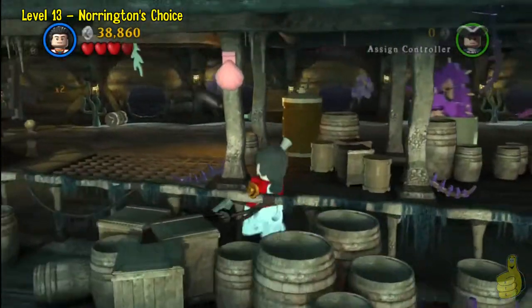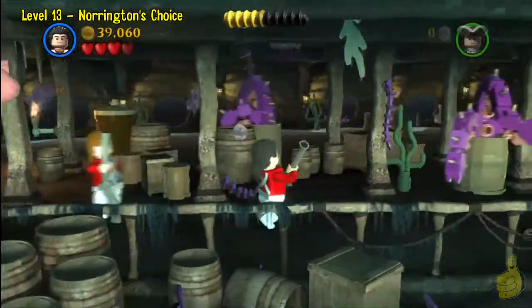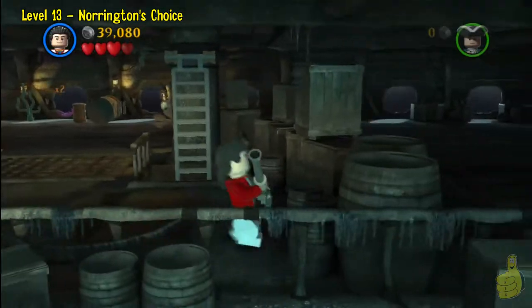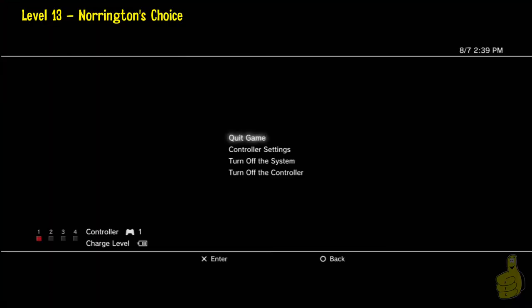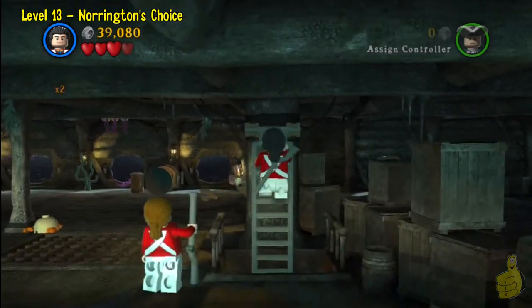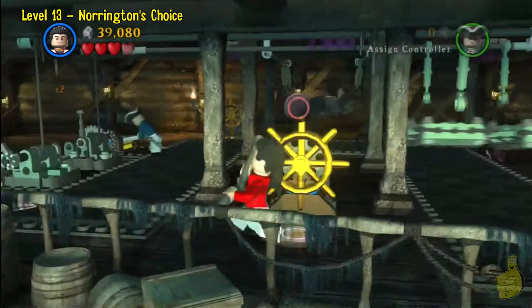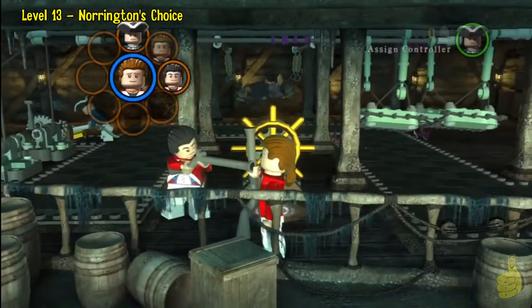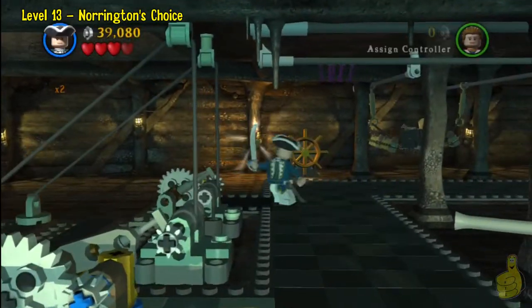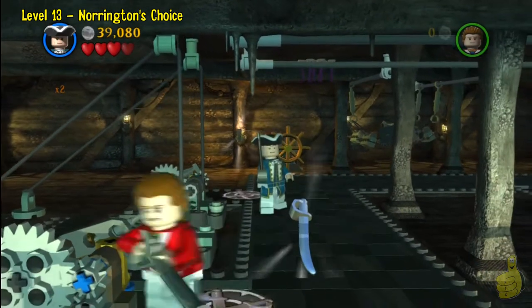Running all around. Nope. No sword. No sword for you. Go back downstairs. Oh. See? That's how serious I was. I was about to quit the game, and then it hit me like a train. Switch to the blue guy. Drop the sword. Watch this. Here you go. There we go. Look at that.